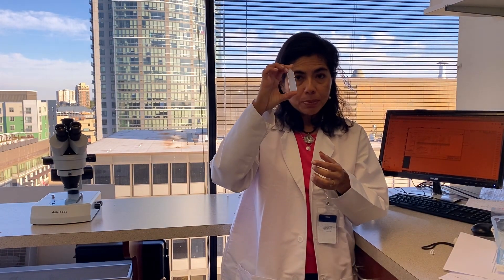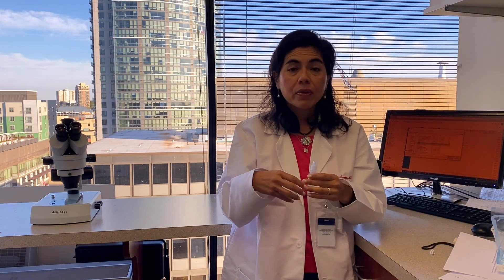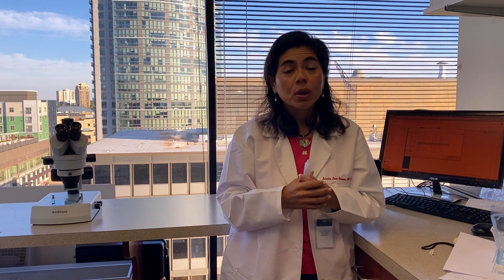We have smaller bottles as well — you can put them in a thermos with an ice pack. We've had patients come in from New Zealand, the Netherlands, Italy — the farthest being New Zealand — and they come in with their little thermos. We teach them how to handle it. We've not seen any infection with either autologous serum or PRP to date, though it has been reported in the literature with autologous serum, which is very rare.